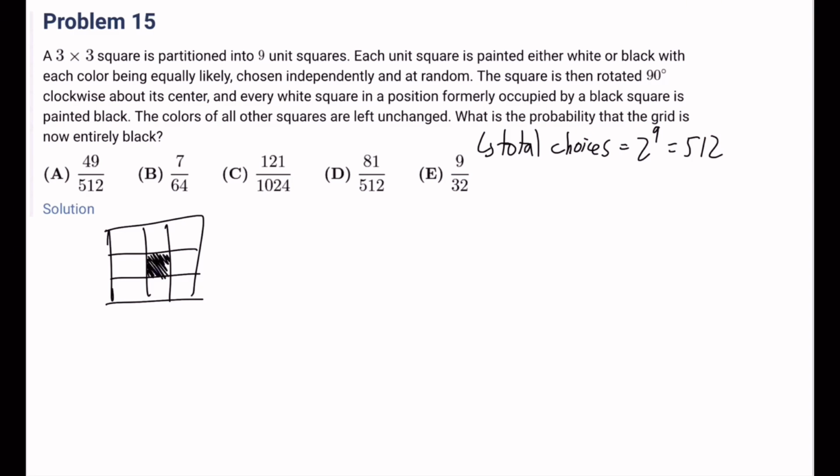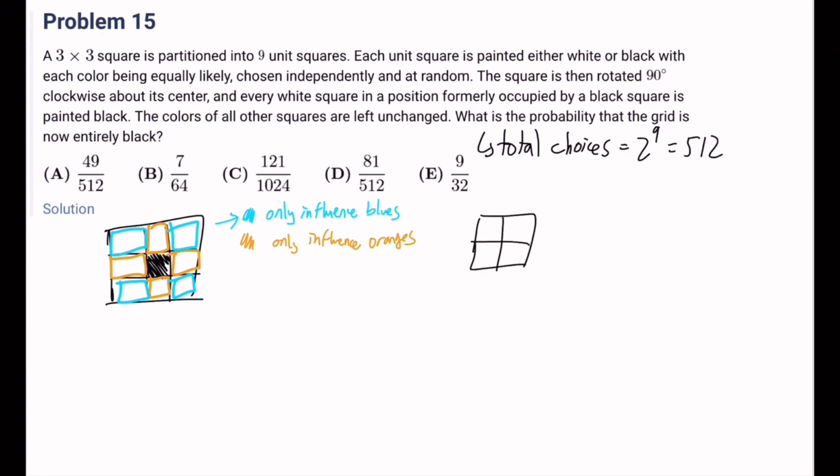We can look at these 4 squares and these 4 squares separately, because when you rotate this thing 90 degrees, you can see that each orange square jumps to the next orange square, and same for the blue, each jumps to the next blue square. So that basically means the blue ones will only influence blues, and the orange ones will only influence the oranges. And so now if we just take those blue ones, let's make a separate grid like that. This is made up of just the blue ones.